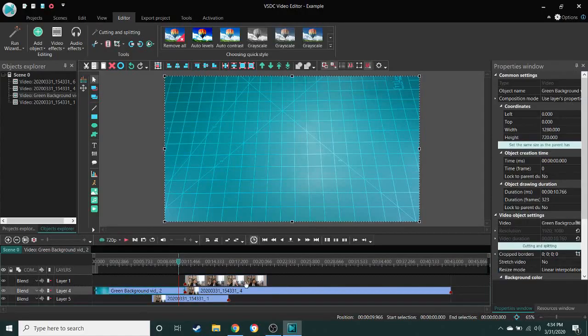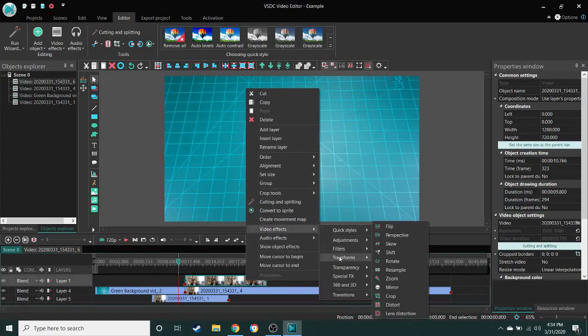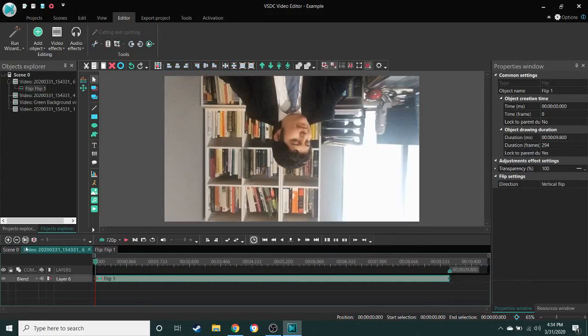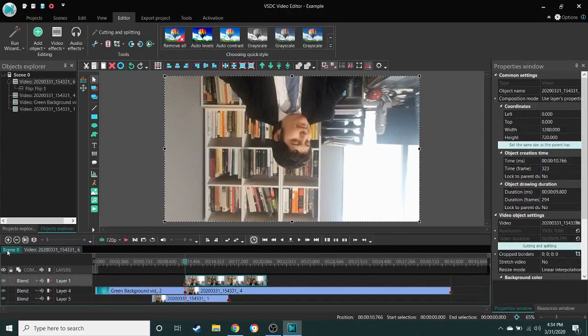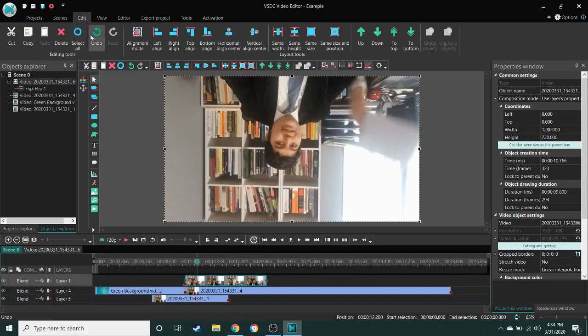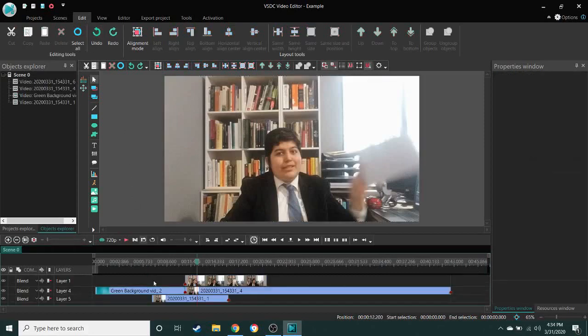Even if I'm not looking at it on the cursor, I can select the video. You can see me selecting this video right here. If I right click it, I can start editing it or changing it, adding video effects. If I needed to, for example, flip it, maybe my phone did it upside down, I want the whole parent, that means the whole clip. Say okay. I'm in this layer right here, which is the video layer. If I go back to scene 0, I go back to the video. So now the whole thing is upside down. If I want to undo it, I'll just go to edit, undo, and undo again. And there I am, back to normal.